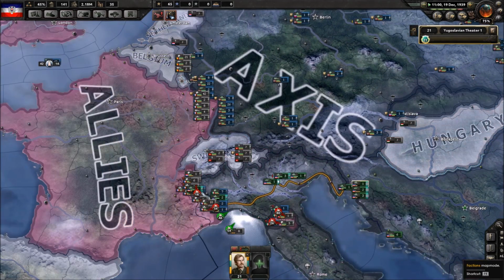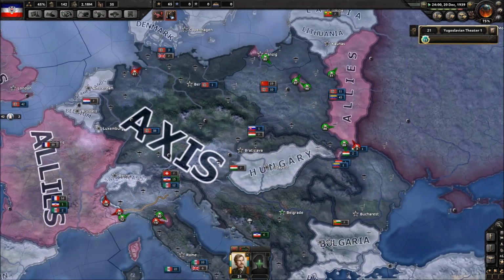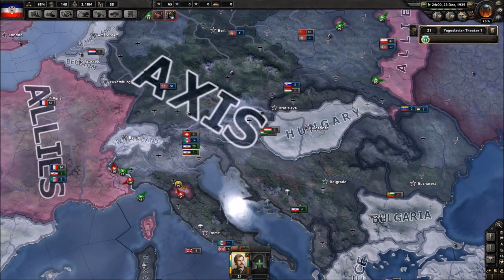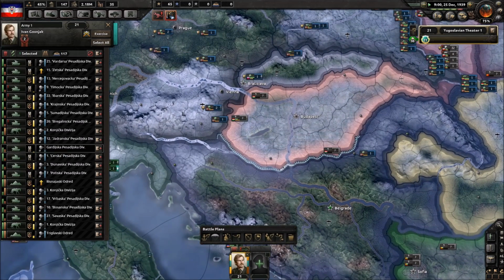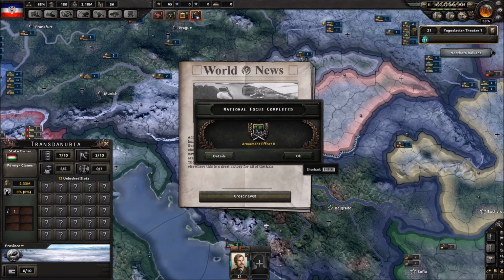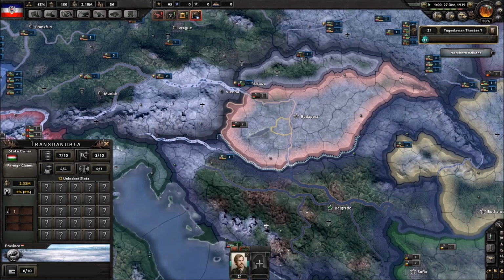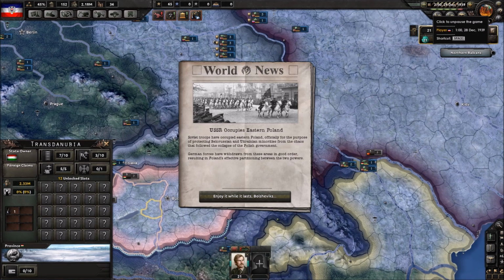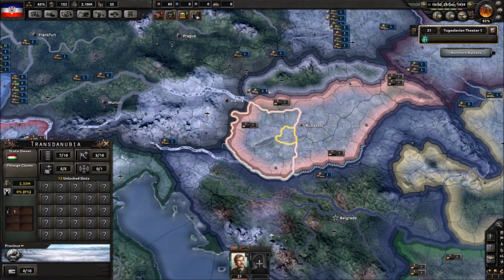Right now, I'll give you guys a look at the factions list, so you can see just how much the Axis controls, and what the Allies control, and how we're trying to grow here. And indeed, it does look like it might not be a bad idea to try to go to war with Hungary, even though they are fascists. So, we've got the armament effort. Looks like Poland has capitulated. Sadly, we didn't even get a chunk of that pie. The USSR has occupied eastern Poland, so the Molotov-Ribbentrop Pact has been respected.